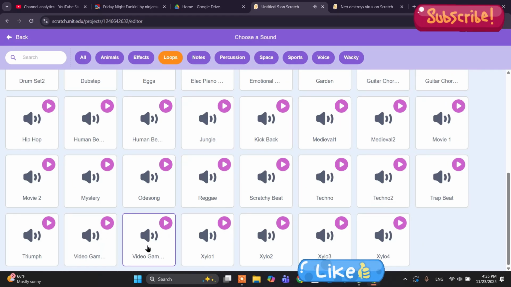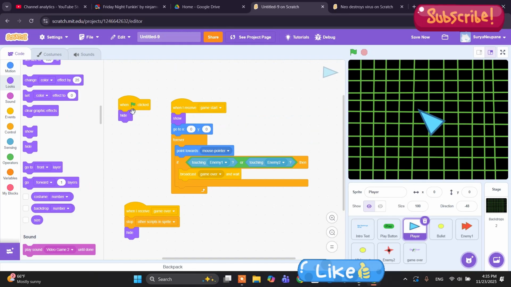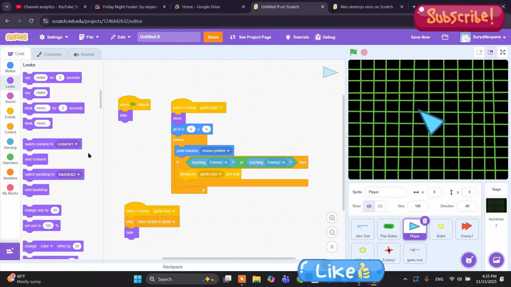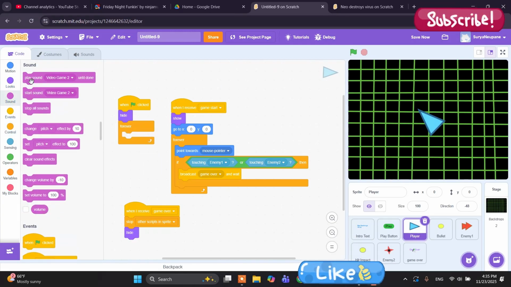Good. Let's use this sound, video game 2. Let's just start the music here. We need to actually keep on looping. So let's go to control, forever loop, go to sounds and play the sound until done, and it will just keep on repeating.